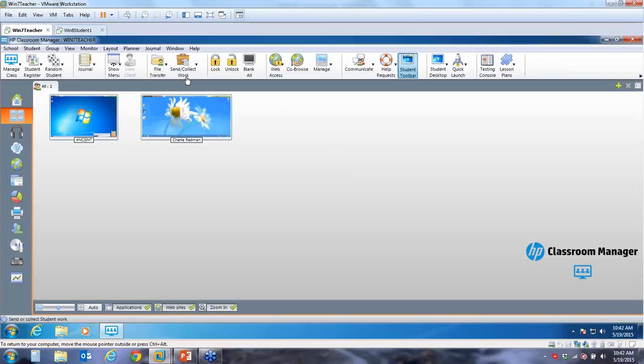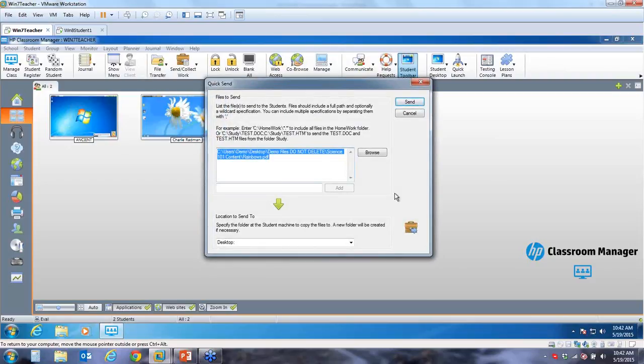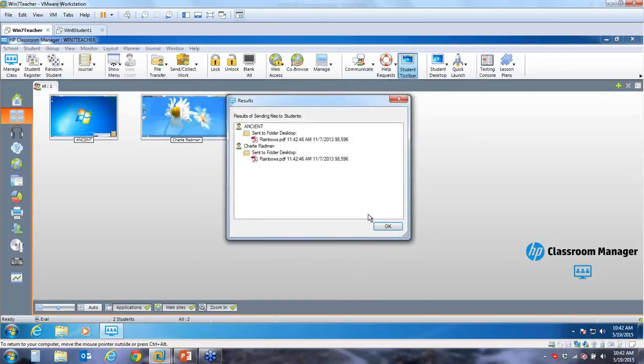You can do a file transfer. Again, as I mentioned, you can send and collect homework. So if I wanted to send some homework out, or send a study guide as an example, this would be for a science lesson of how water refracts light, which causes rainbow coloring to happen. You can have a study guide or a lesson that you want to push out. You find it, and then you determine where you want to place it on the student's device. By default, on a Windows system, it's going to place it on the desktop, but you can push that out, and then it's going to tell you whether it's been successful or not.